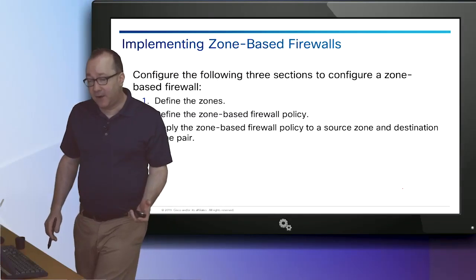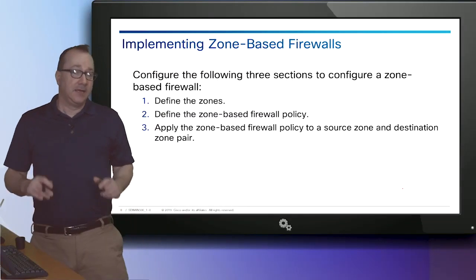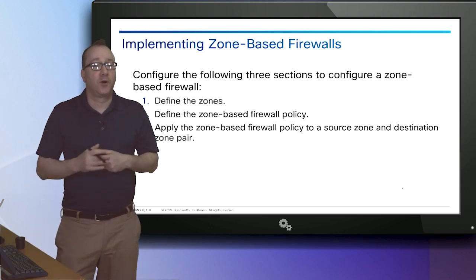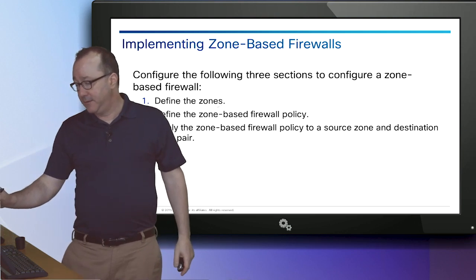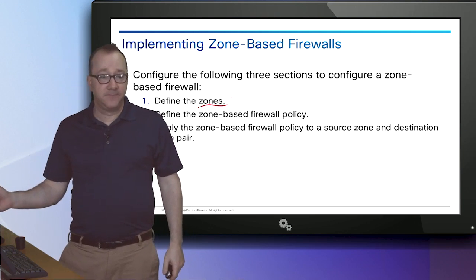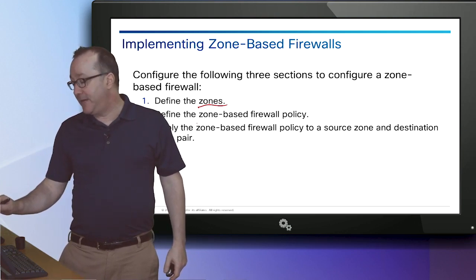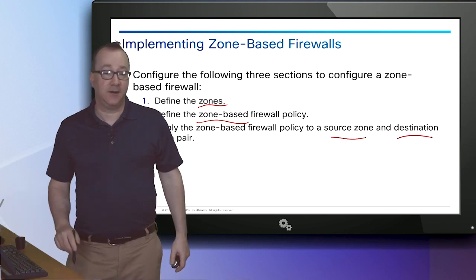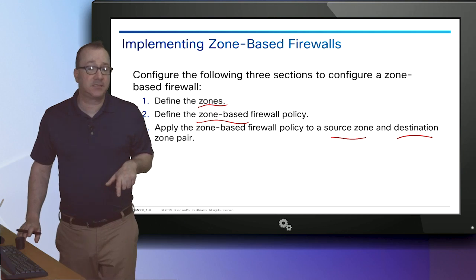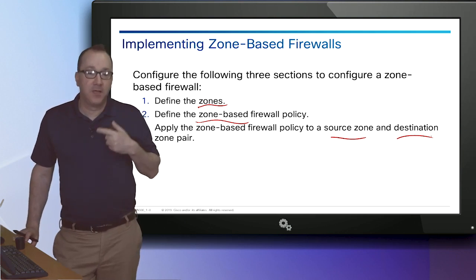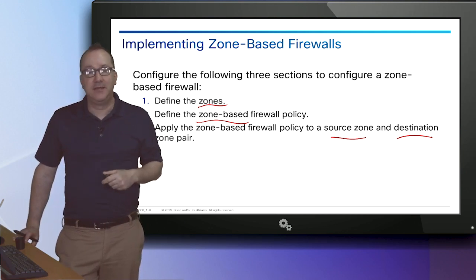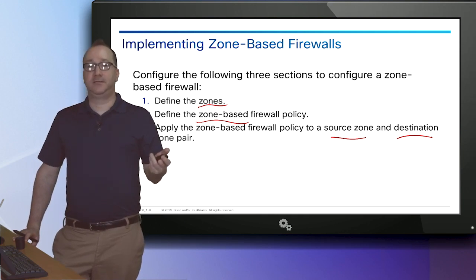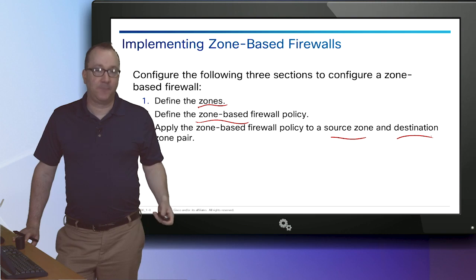So the zone-based firewall is a bit different. Instead of defining protocol and port, who can talk to who, we're going to do it between zones. So we're going to define our zones, and then we're going to have a zone-based firewall policy from a source to a destination zone. This is just like the IOS zone-based firewall, if you're familiar with it. We have an inside and outside security zone, and we create rules for traffic moving between those two zones, or three zones if we have a DMZ on an IOS firewall.